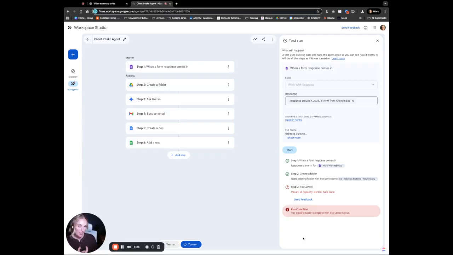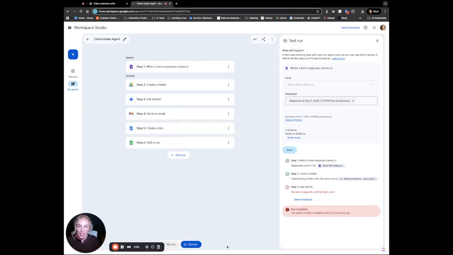I should be able to go check my folder and check the document and check my spreadsheet and check my email. And all of those things should just happen for me. When I feel confident that the test works, you're going to go ahead and push this blue button to turn it on and give it a name. And you can have as many agents as you want doing lots of different things simultaneously for you. You can build steps into this and you can add on to them. You can have small agents, big agents, but I like this for a client intake agent. And there's a lot of different things you can do with this that we'll talk about in future videos.